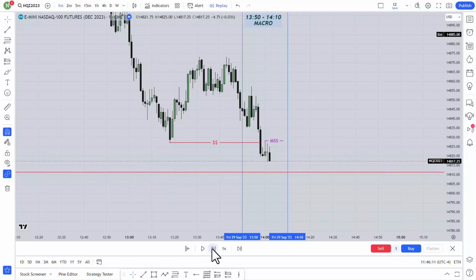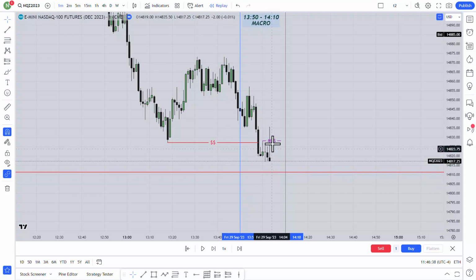And this is only for macro. If it is outside of macro, there are some other rules actually. So whatever I'm talking about here is applicable only for macro, nothing else. And this is for macro 9:50, 10:10, 10:50, 11:10, 1:50, 2:10, and 2:50, 3:10, only for these four macros. No other macros or outside of these macros. Okay, let's see. And this candle, you see, it has actually shifted.